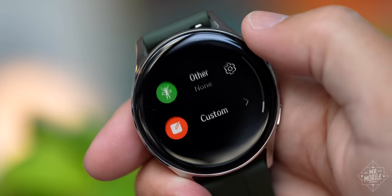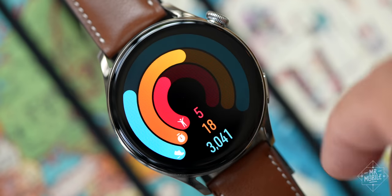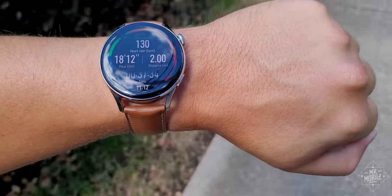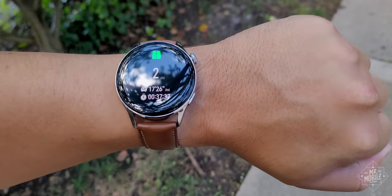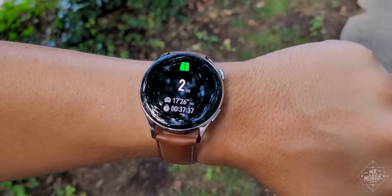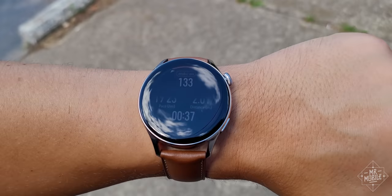If fitness is your focus, maybe you'll find enough to like that you can forgive those shortfalls. You can take your skin temperature with this watch, keep an eye on your blood oxygen, or swap out the leather strap for silicone and fire up Huawei Workouts — that is, if a virtual coach praising you in an unidentifiable regional dialect is what gets your legs pumping: 'You went to — you took 37 minutes, 37 seconds — recent — 1 mile — average pace: 17 minutes, 26 seconds per mile — your current heart rate is 131.'